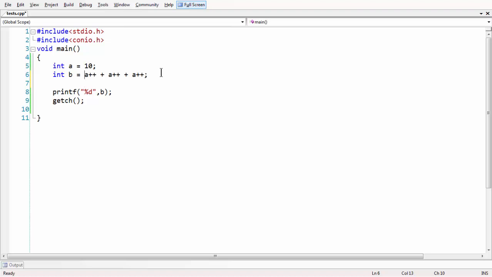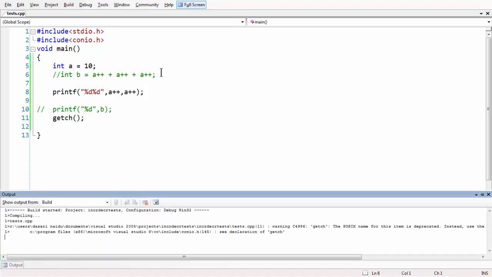Another simple thing I'm saying here: if we take something like this, I'm commenting out both the statements here and taking a printf statement, percentage d percentage d, comma a plus plus, comma a plus plus.